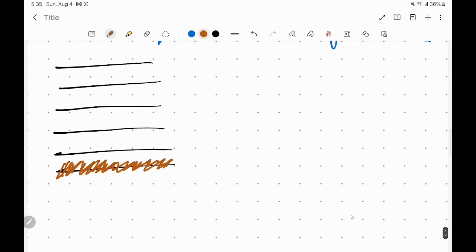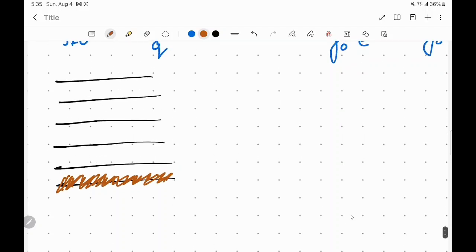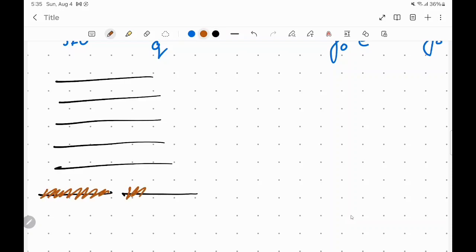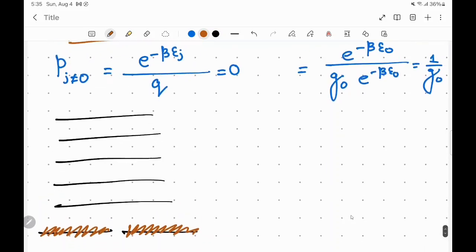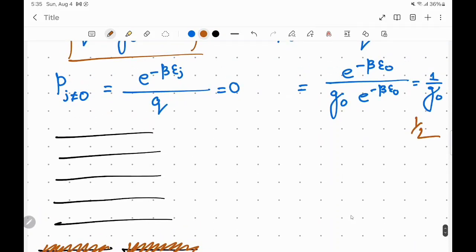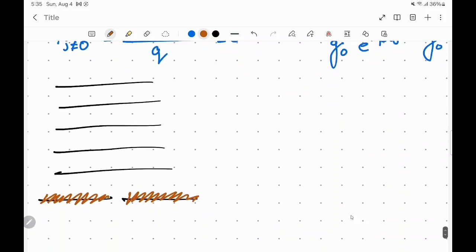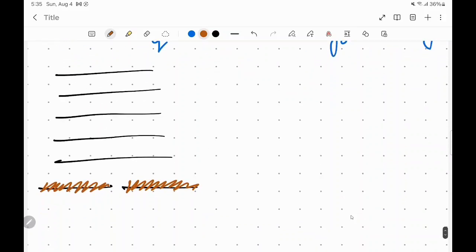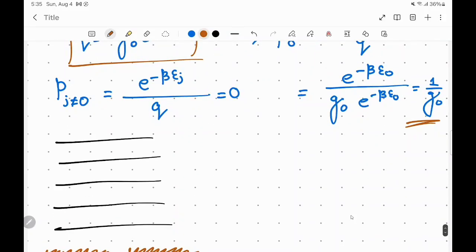All molecules are there. But here you can see this is just non-degenerate. But let's say the ground state is degenerate. Then you can't say that all molecules are there. That's why 1 by G is coming. If there is degeneracy 2, then what will be the probability? Half. That's why here it will be split. Get it? This is the essence of this formula.